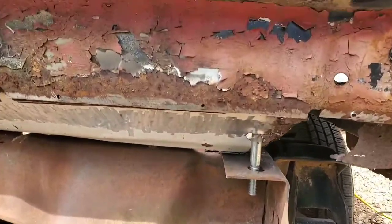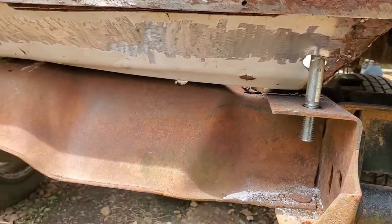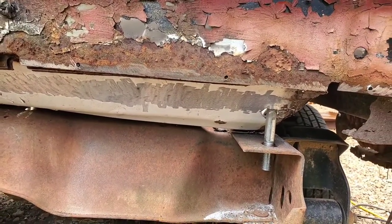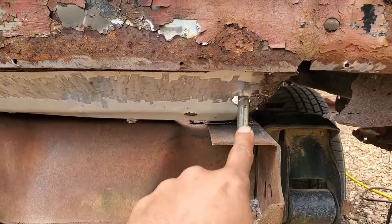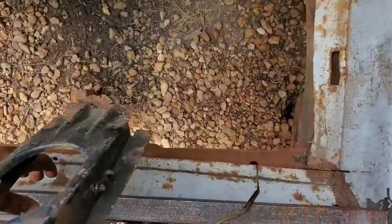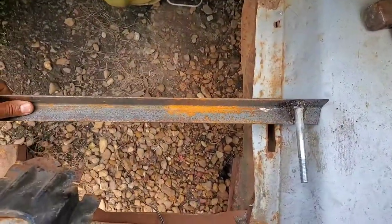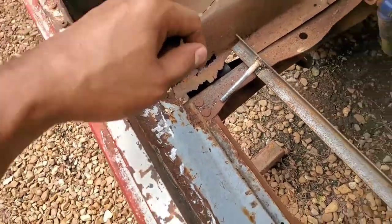Well, got some kind of a plan as far as mounting the rearmost point of the body to the frame. This is the trunk area right here that we're looking at. See the panel, all that. I ended up making an angle iron brace of some sort that I welded some half inch bolts to and have them lined up with the holes on the frame itself where everything can go through. It's just a simple piece of angle iron that I welded up in order to go into these holes here that I drilled over the holes on the frame.